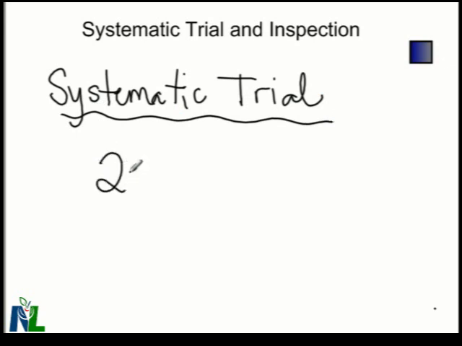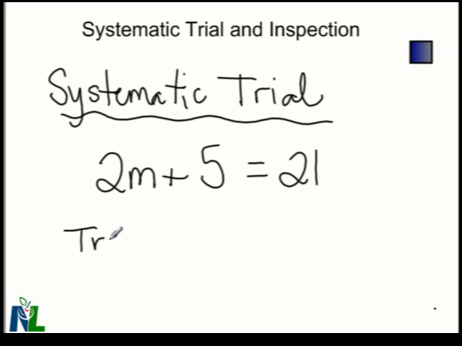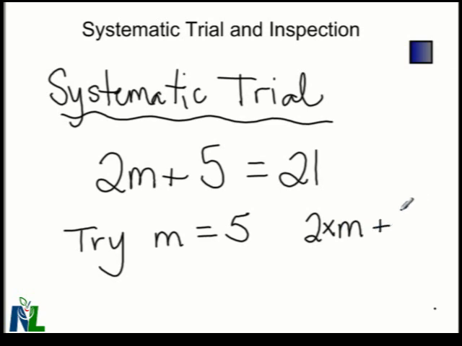So we're going to solve the equation 2m plus 5 equals 21. I'm using some bigger numbers because it'll make it a little bit harder to guess what the answer is right away. So looking at this equation, I'm going to first try and see if maybe m could equal 5. And in order for us to solve the equation, we're going to check and see if 5 could be the answer. So over on the side here, we're going to substitute in 5 for m.